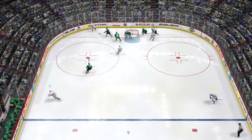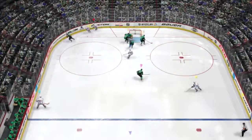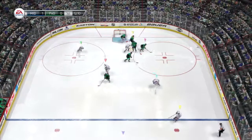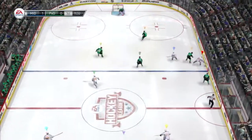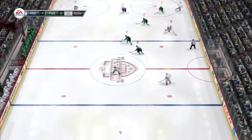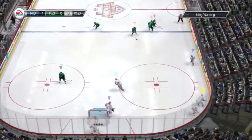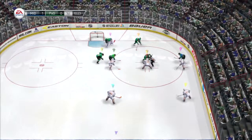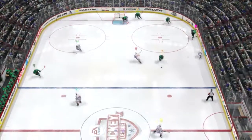He won't get that one through as that hits the player, and it's blocked. Nice work. To Lifton. Too bad. Great leg save. Lifton. Stays in the zone off a teammate. Will be an icing call on the touch. Nearing the halfway point of the first period. Condry's put the difference on the board so far in this game. 1-0. Nice save with the pad. That looked like it might go through.